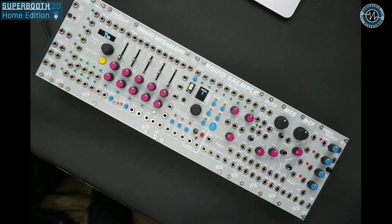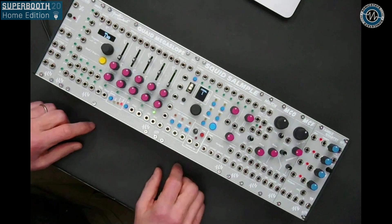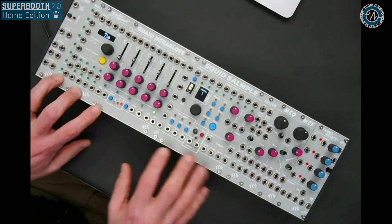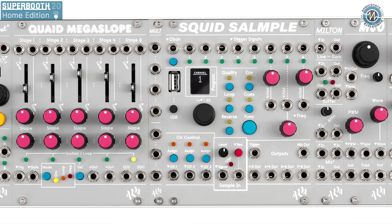It seems like it's designed as a techno machine — you've got beats, you've got clocks, and you've got a single voice, so bassline plus samples. Is that where we're heading? Yeah, to a degree, but I'd say it's more beat-focused rather than a sound mangling tool. I'd say it's different from your classic 808/909 drums and 303-style oscillator, in that it can get a lot weirder in terms of using the sampler and what you can do with it, and also layering the more analog side with the MCO and the MCF.